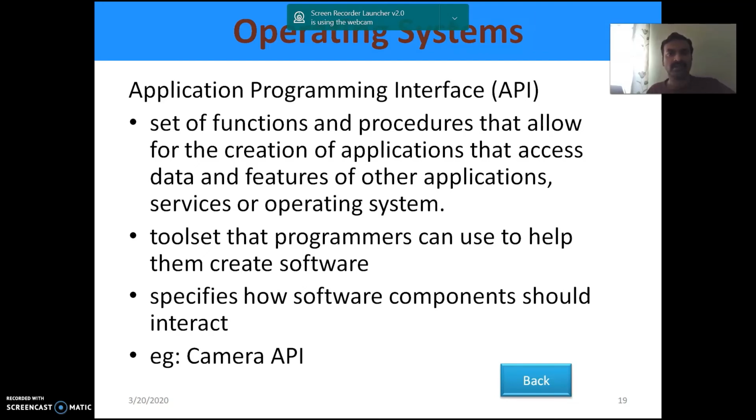In your smartphone, there's a camera and there are already camera APIs. I can use these camera APIs to develop my own application. So I can use these already predefined APIs to explore and use them so that I can create new apps. And that is what an API is.